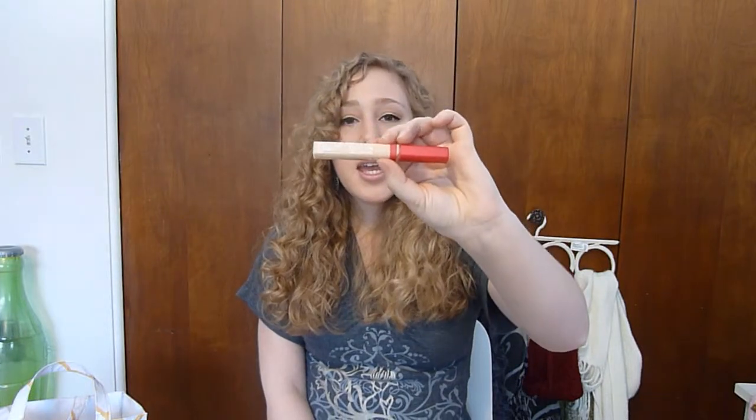I bought this when CVS was having their 50 and 75% off some of their makeup. This is the Revlon Age Defying Concealer, and I think I got this in Light, number one. It's a nice concealer if what you're looking for is a highlighter, but it doesn't cover my dark circles at all. I would recommend it if you're looking for a more highlighting concealer, and I will probably use it for that purpose. But I really like concealers that cover my under-eye circles — that's my biggest issue. So I kind of regret purchasing this.